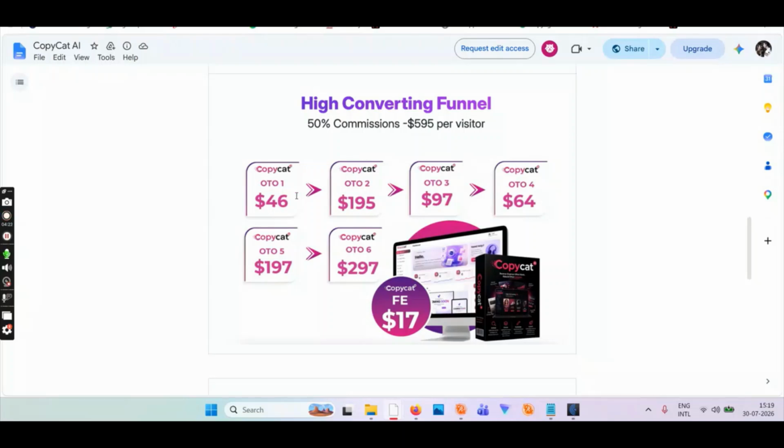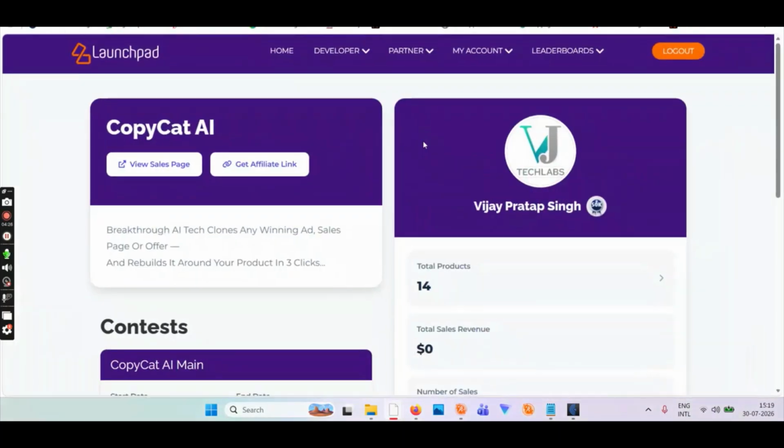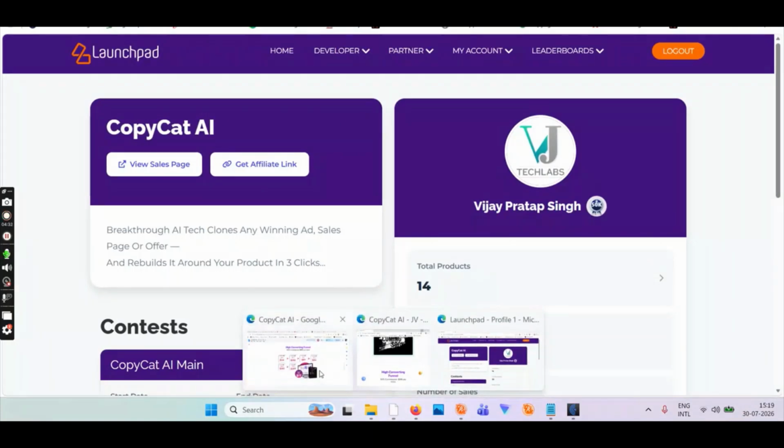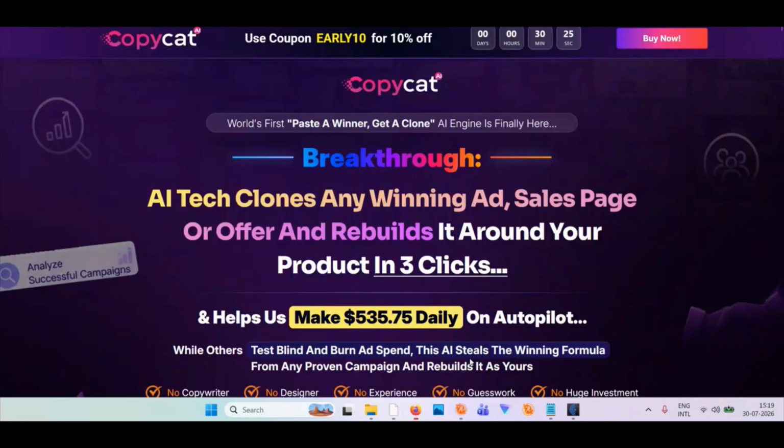Anyway, so CopyCat AI does, I guess, a few things, but we don't know what those things are. But we have to go by the theory that they are going to convert some sales pages, copies, this and that. So I guess that's all I have to show you, because I hope that they will update the demo video by the time the product is live, because this is launching in just the next few hours.